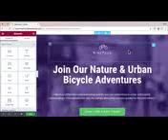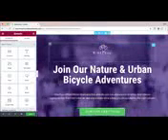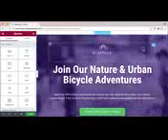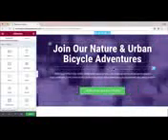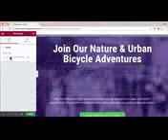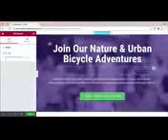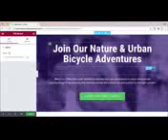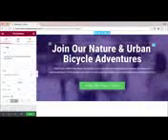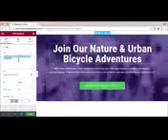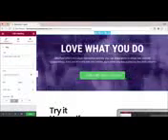So what I'm going to do is just click on this bike tour over here, and I don't want it, so I'm going to go over to the pencil, and I'm going to exit out of there. And there's a little space right here, and you can make this space bigger or smaller if you want, but I don't need a space here, so I'm just going to exit out of that one too. And then I'm going to click on the title, and I'm going to change it over here. I'm going to type in Love What You Do.